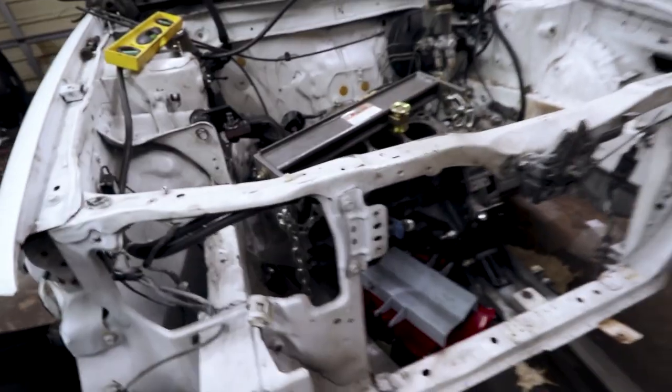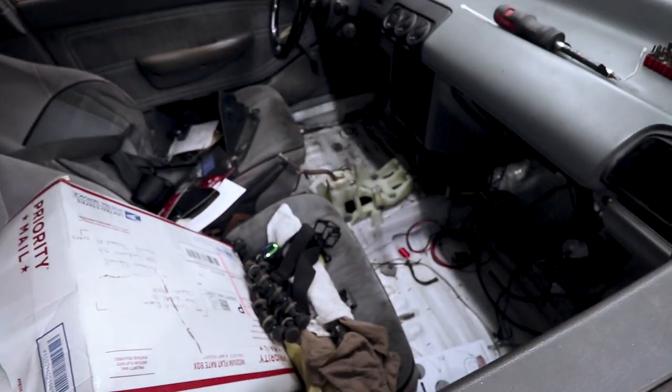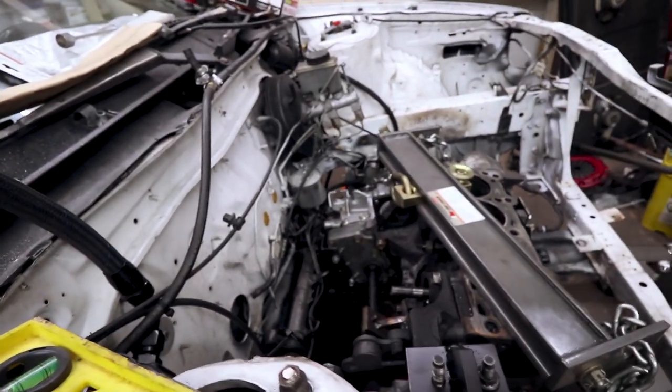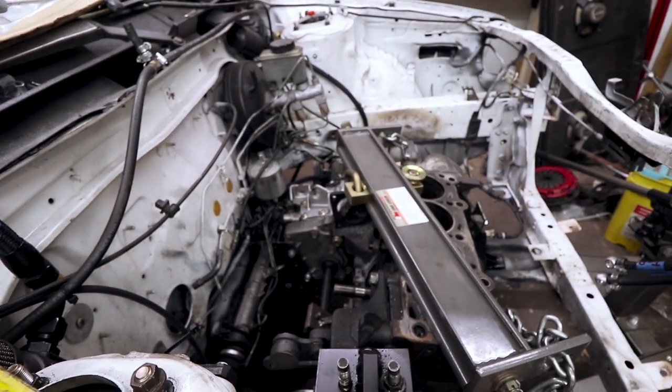But anyways, I think that's about it for now. Now that it's mounted in there, I can start on getting the shifter mounted, because it's just sitting there right now. Once the shifter's mounted, I can get the shift linkage in and get that all situated. Then once all the details are ironed out, I can pull everything back out, bolt everything to the real engine, and then put everything back in and have a running car again.